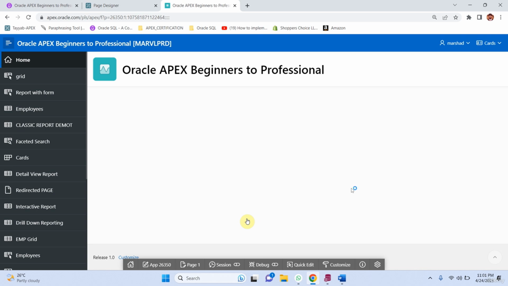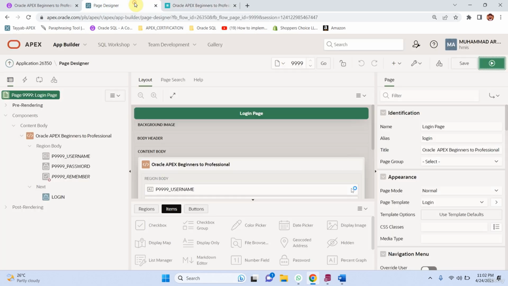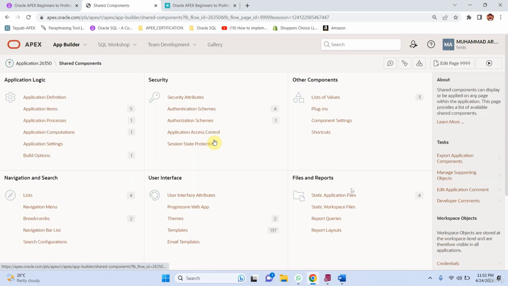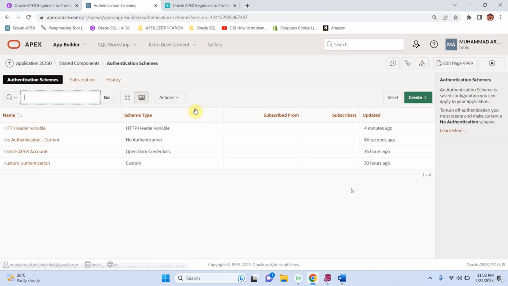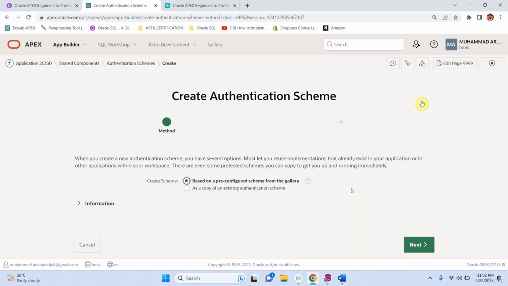So when your application has no authentication, in that case you don't need your login page. So let's move forward and explore some other authentication schemes, shared components, authentication schemes, and create next one.